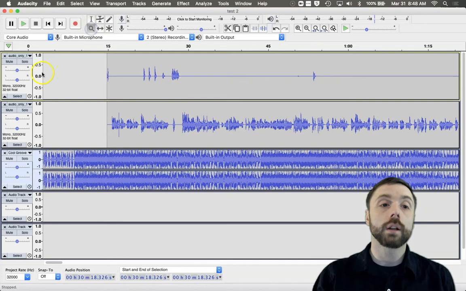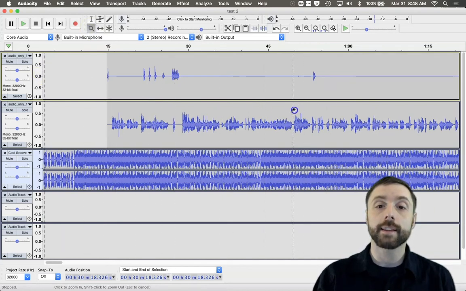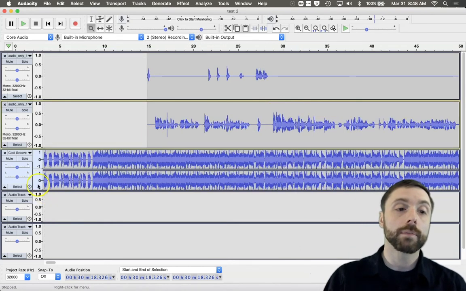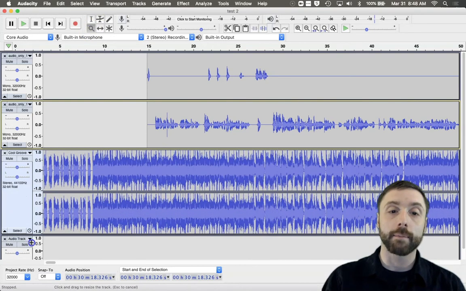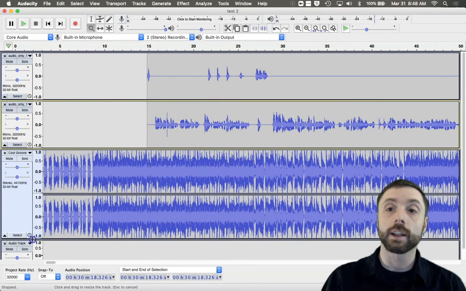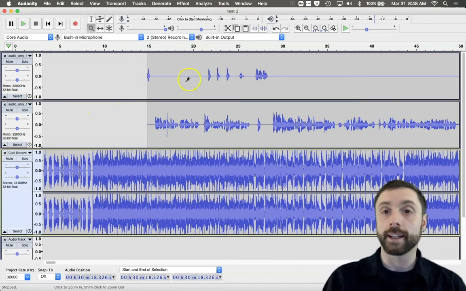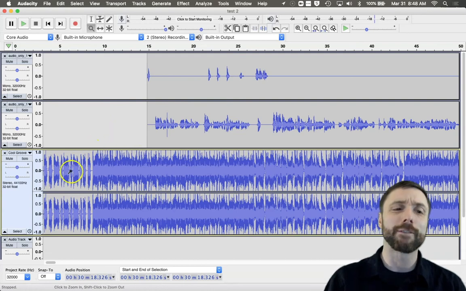The zoom tool allows us to really get in here tight. So I'm going to go ahead and say that this part right here is our typical intro. And what I'm able to do, as you kind of saw quickly before, I can grab the bottom of any track and make it bigger so that I can elongate it within my view. And this is also a good technique to do, especially if you're trying to do really fine work.